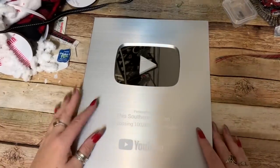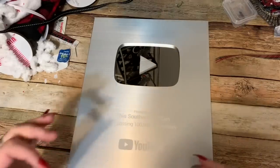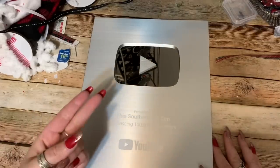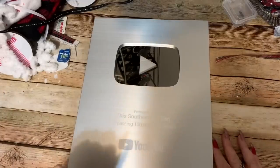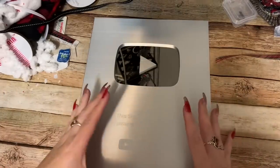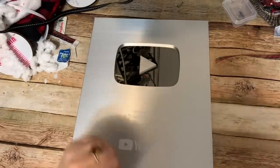And by everybody, I mean all the little negative people, all the positive people, because anybody who leaves a comment, whether it is positive, negative, a thumbs up, a thumbs down, YouTube doesn't view it as good or bad. They view it as interaction. So, you know, all the little smart alecks that like to come on here and run their mouth, you helped me to get this. So thank you.